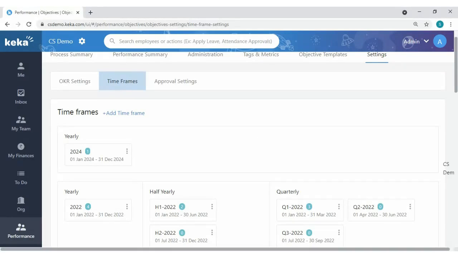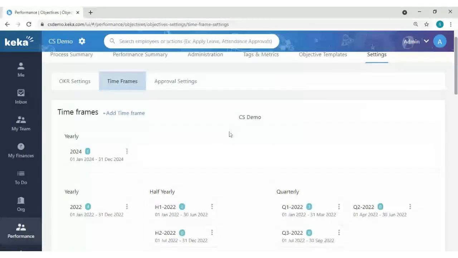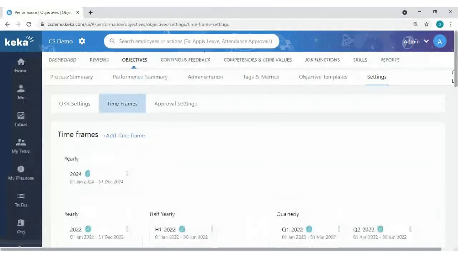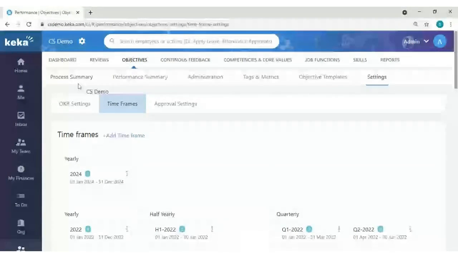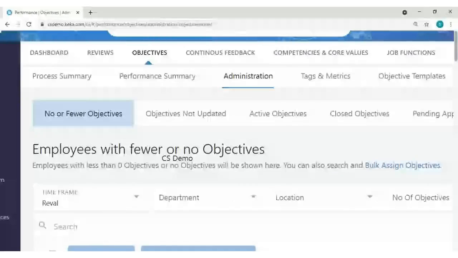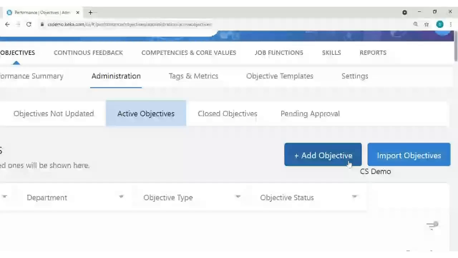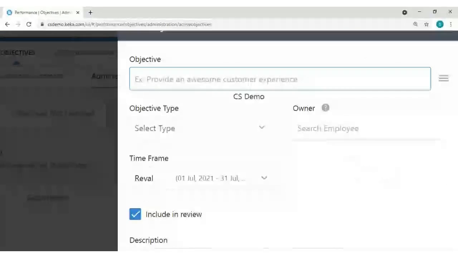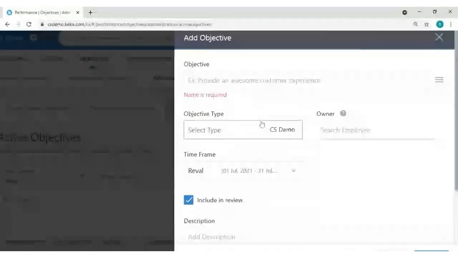Okay, thank you. Once you have a time frame created, you can create objectives. Go to objectives, administration, and active objectives, where you can add objectives either individually or in bulk. If you click on add objectives, you can set the objective name and select the objective type.